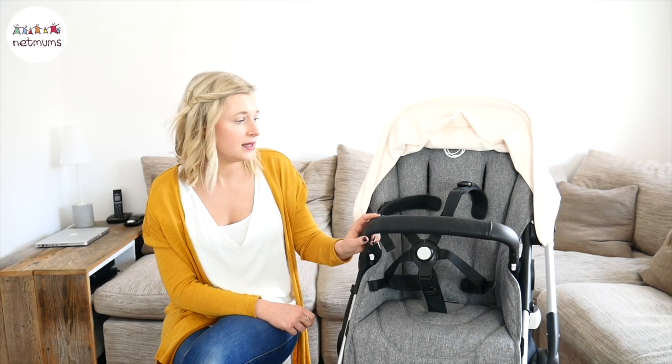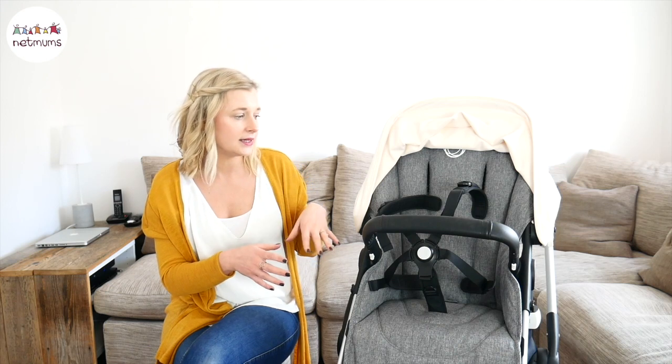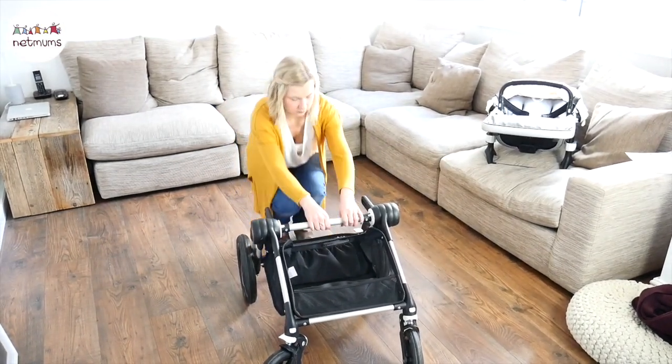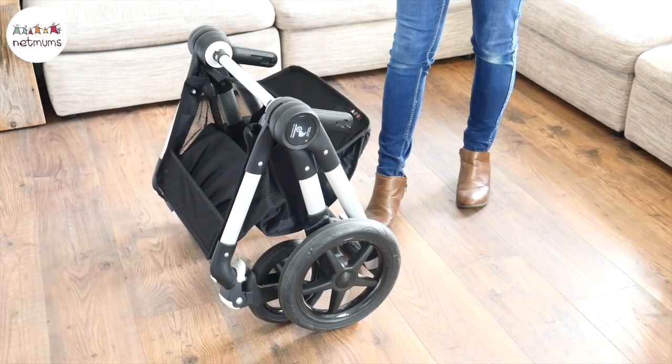When it comes to putting the buggy up and down, it is easy peasy. So you can have the seat on when you put the buggy down, so it can stand alone with the seat on, or you can take it off. I like to do it in 2 parts, that's just my own preference, but because it stands alone, it's perfect. So you just take this seat off, fold it down, which is easy, and then it will stand up on its own. And that's great for when you have to put your buggies out of the way at toddler groups and things like that, and you're always trying to put it down and balance it against the wall, and it will always go crash. So this is great that it stands alone, and it's super lightweight.